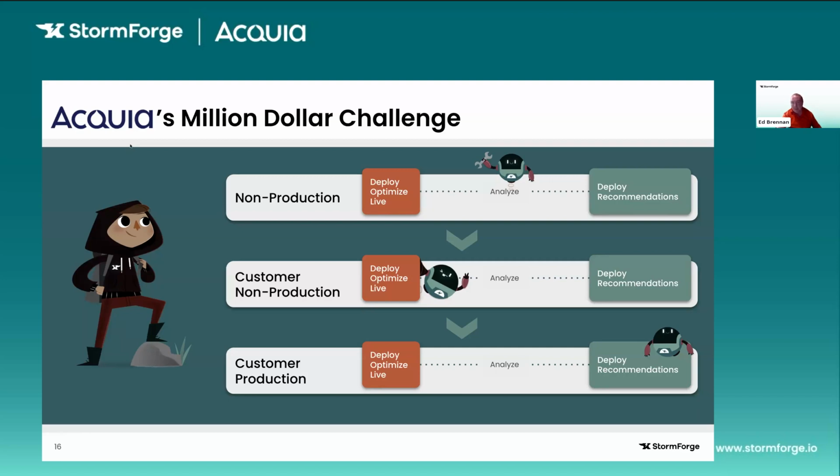And we let that sit for a period of time while we viewed what it was doing, whether the customers were happy with what they were seeing, and ensuring that we were still meeting our SLAs and the customers' applications were performing as expected. Once we did that, we rolled out across all of the clusters for the non-production environments. And then again, let that sit for a period of time where we made sure that all the same things were happening again, right? Customers' applications were performing as they expected. Our costs were coming in line with what we expected. And then from there, we rolled it out across our customer production environments. Again, smaller clusters first into larger clusters. It was just a step-by-step approach to rolling this out.